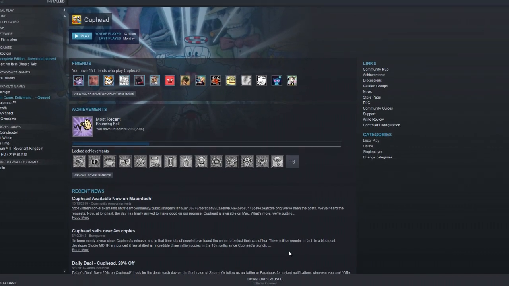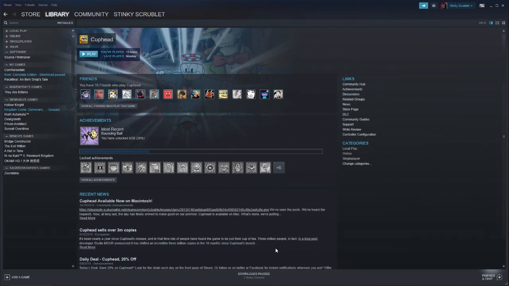And if you want it to be the other way around, you just have to log in on their account once again and authorize the account, and make sure that they're checked there to use the games on the account, and that's it. Just log back in on your account and you'll have all their games.